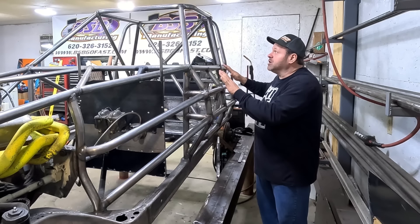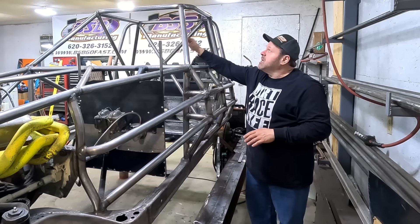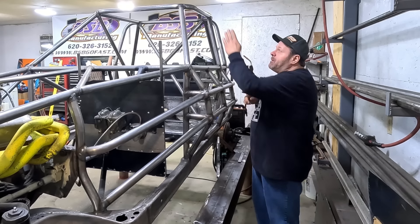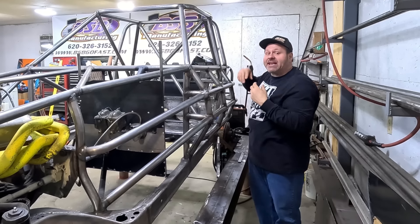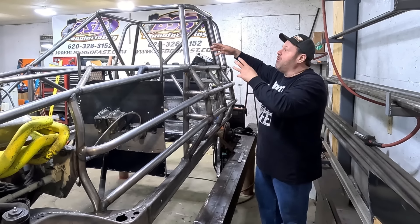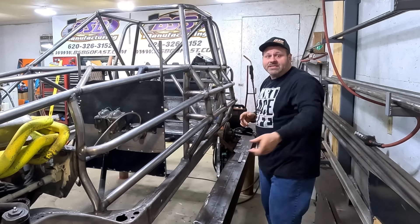I'm happy with it. Really looks good. Before it's over, I'm going to have the chassis on the ground. I'm going to put a tube in right here. I think I'm going to be able to put this leg in and be able to put a seat in and take it out without even having to take the halo off. But if I need to take the halo off to work it, it's fine. I could come way back and still put a seat in. Super happy with this.